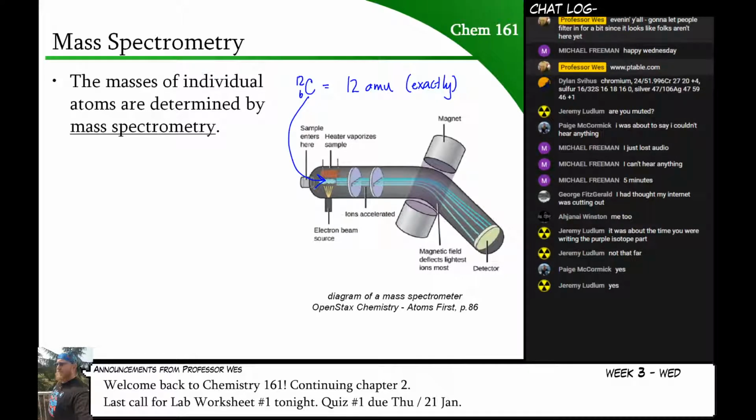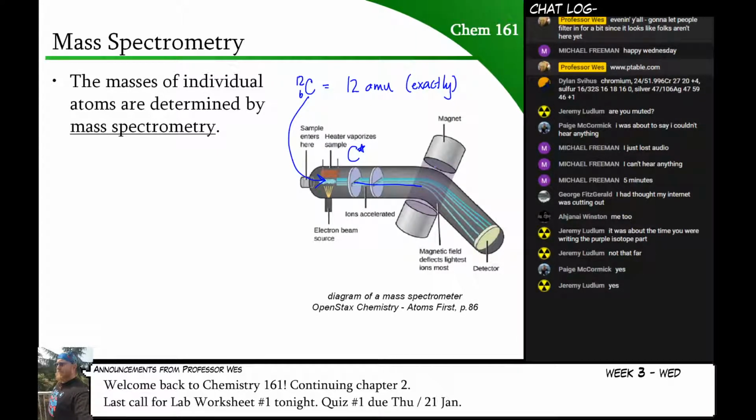And when you put it in the sample feeder, what ends up happening is it gets bombarded by electrons. And those electrons either stick to the atom or knock other electrons off. In either case, you create an ion. And I'm going to call that C star, because I don't know what charge it is. It should probably be positive. Then what happens is you're going to launch it through a field at a specific speed. Whee!